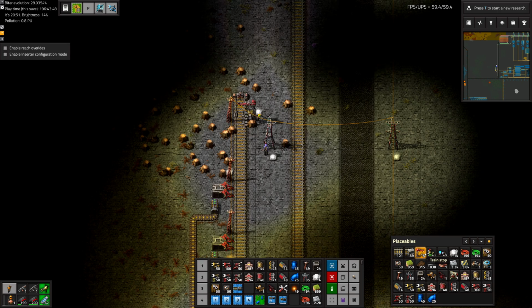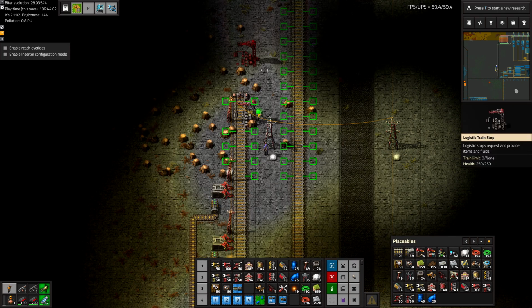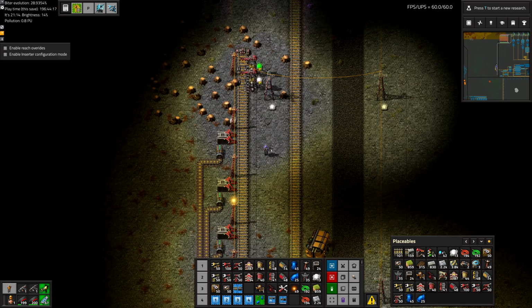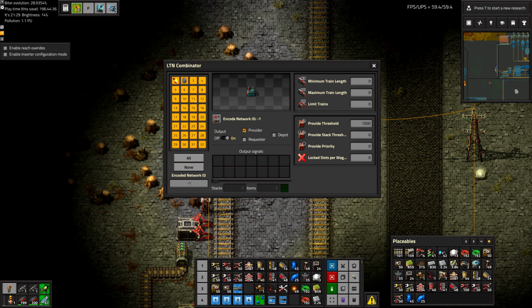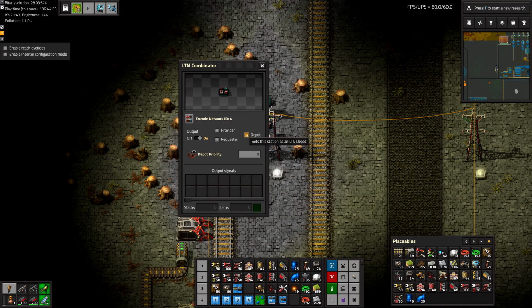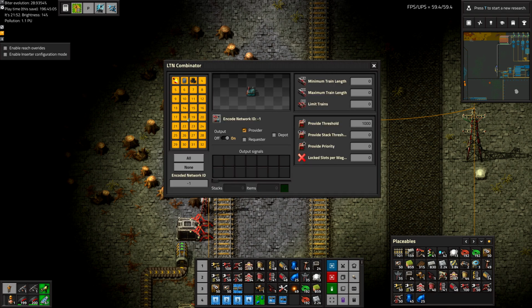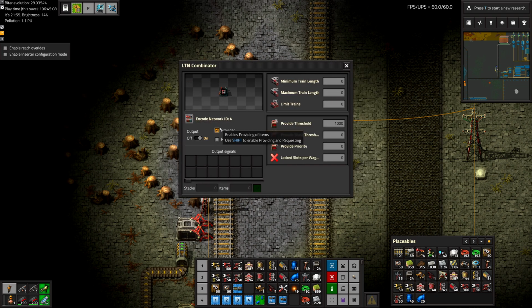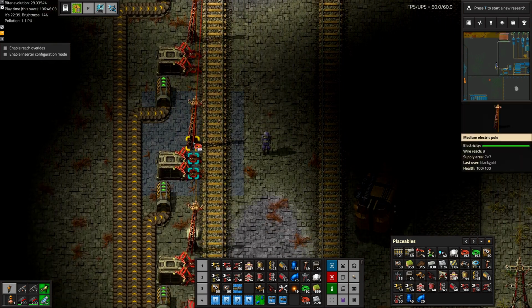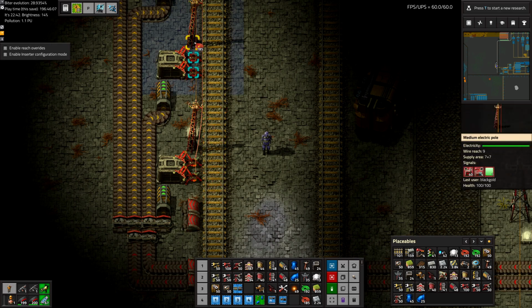carbon load. Let's see. I'm going to do the depot trick from before, where I want the train to park right here, because this is going to be the only train on this network. So the first one, we'll make a third network here. We'll make that carbon. And that's the depot. And the second one is carbon provider. We don't need to worry about limit trains because there's only going to be one on here. And then provide stack threshold, let's say 1/4 of the train, or at least 40 stacks. Then let's run a logic wire from the station to all of the inserters.